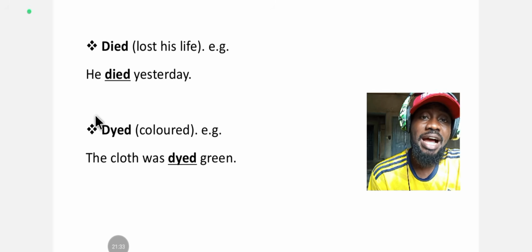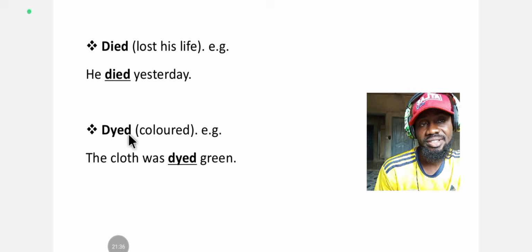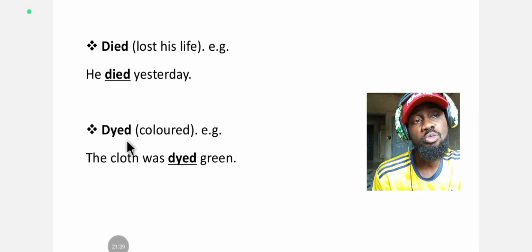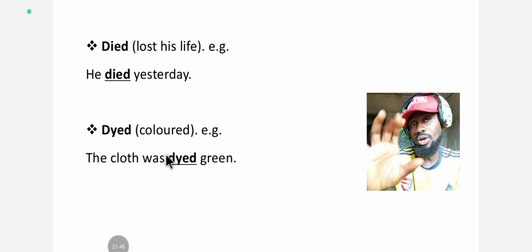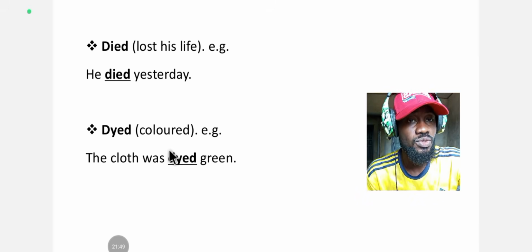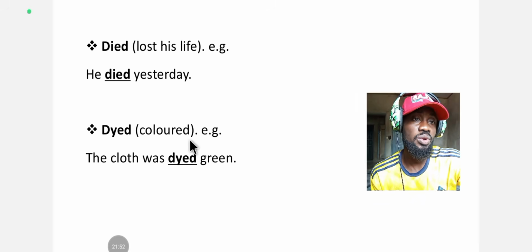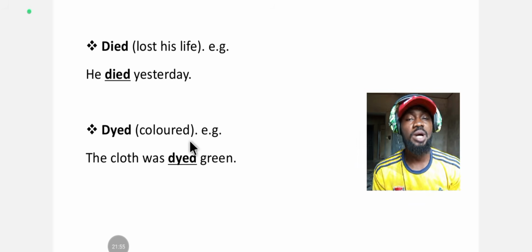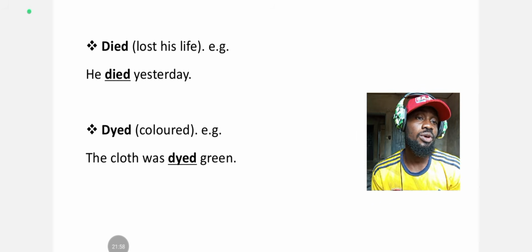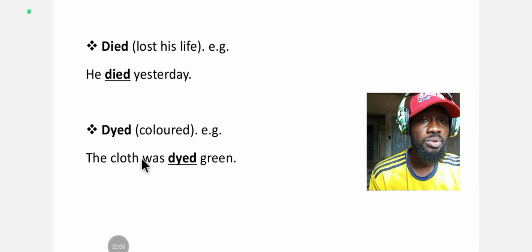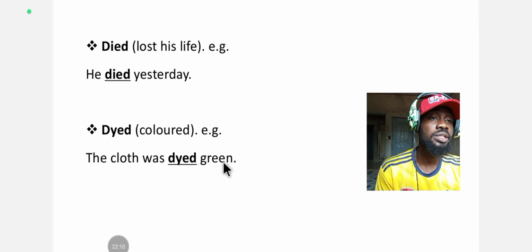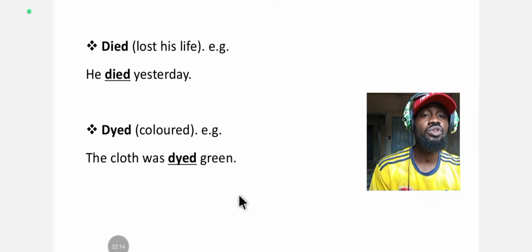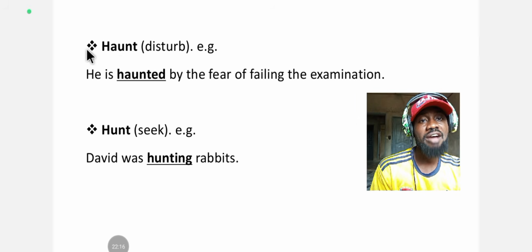The next we have here, the same pronunciation. It's like it's a homophone. Both of them are homophones, but different meaning. The meaning of this form, this spelling is dyed, changing of color. Know the difference between the two spellings, okay? Dyed, which means to change the color of something. You can dye your hair, you can dye your clothes. You can also call it tint, to tint, change the color. Okay, for example, the cloth was dyed green. It means that the color of the clothes was changed to green, or the color of the clothes was tinted to green.